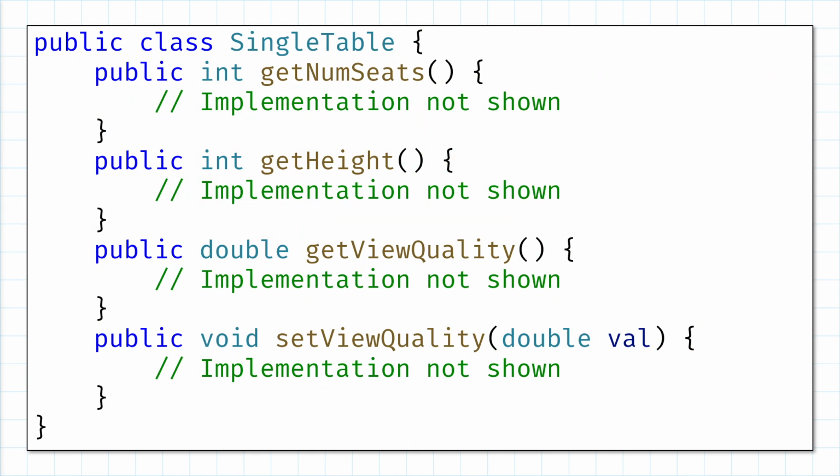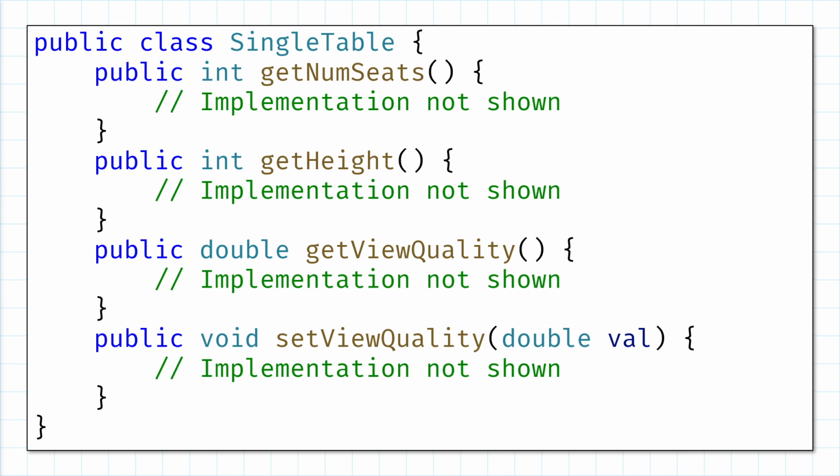So let's start by looking at single table. There's nothing for us to do with this class, but we do need to know what methods it has. It's a pretty safe bet that if the writers of a free response question are going to go through the trouble of listing a method in a class like this, you'll probably be calling it somewhere. So it's important that we look at the 4 methods given to us.